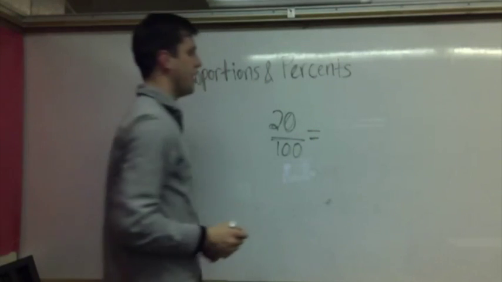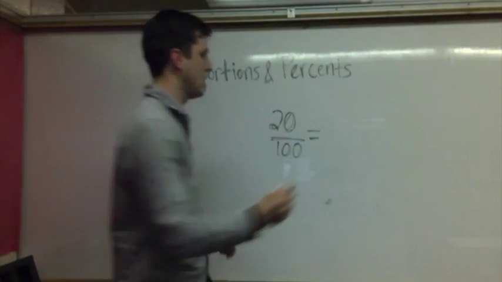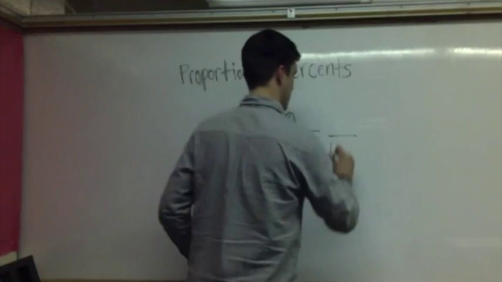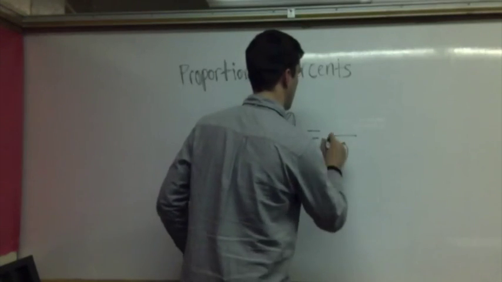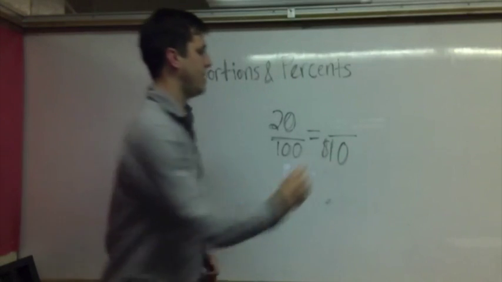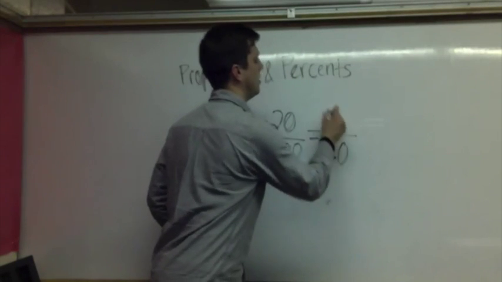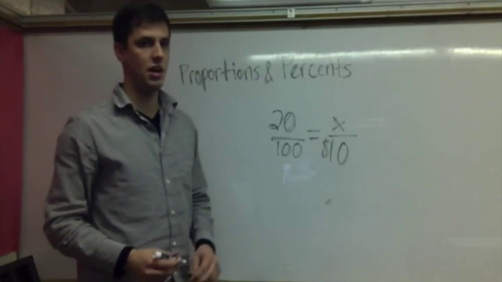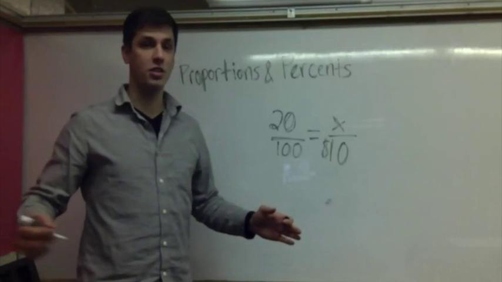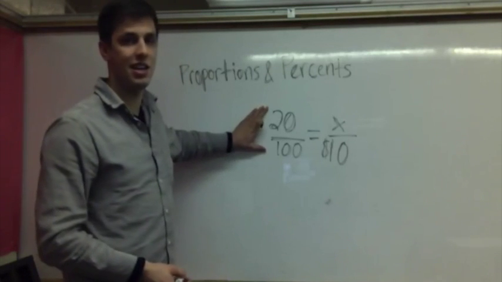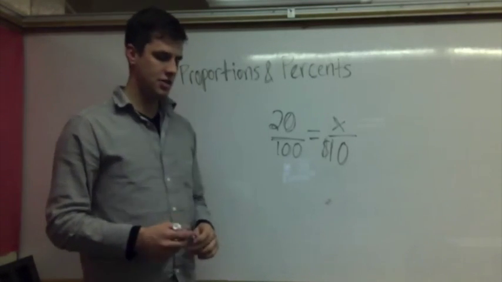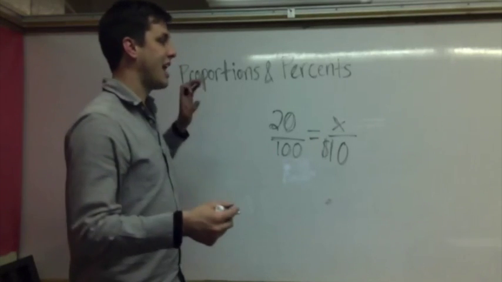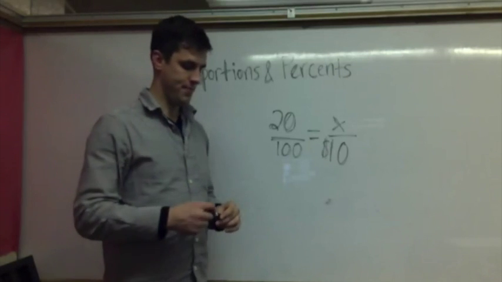In a proportion, if your bill is, say, $10, then you can figure out how much you need for your tip by doing the cross multiplication with these proportions. So all percents are proportions, and you set up the percent in a fraction over 100. So whatever percent it is, 50%, 90%, you take that number and you put it over 100.